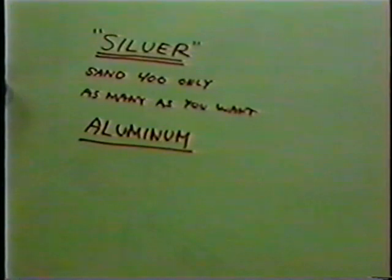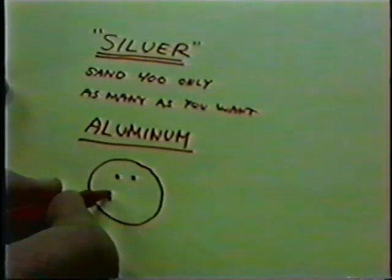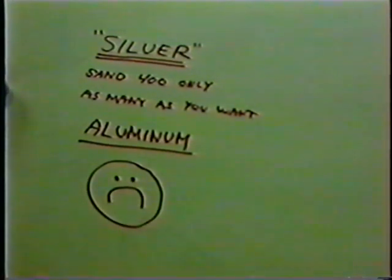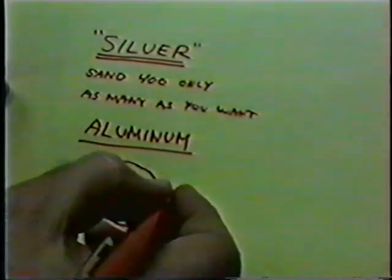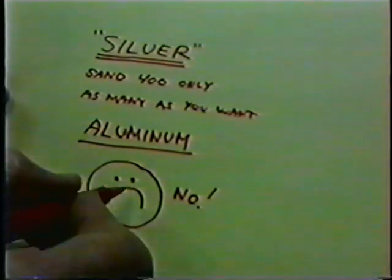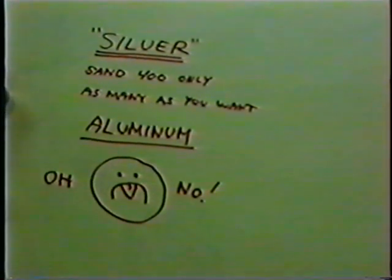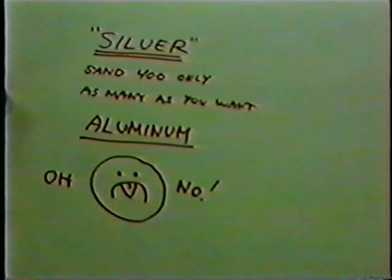Now, keep in mind, this is what's going to happen when you spray the plane silver for the first time. This is exactly what's going to go through your mind. Oh no. When you spray the airplane silver, the reason you're spraying it silver is to pick out all the mistakes. When you pick out all the mistakes, if the plane is going to be black, you can sand the last coat of silver off. If the plane is going to be white, yellow, red, leave the silver on.